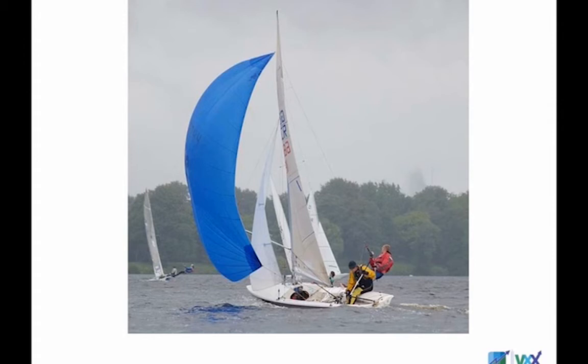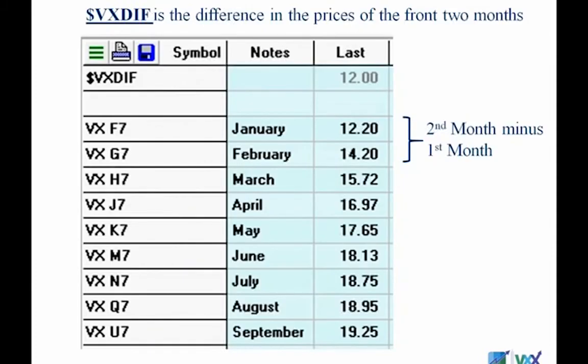We're going to wait to see which way the wind goes, which way the daily roll is going to then benefit us. If the daily roll doesn't get to a good level, well, we're in cash. Okay, and that's important. And so that's kind of the theory here. But every good sailor has good navigational tools. What do we use to navigate our way through all this? In option view, we call it the VIX diff. The VIX diff, it's a difference in the prices of the front 2 months VIX futures contracts.